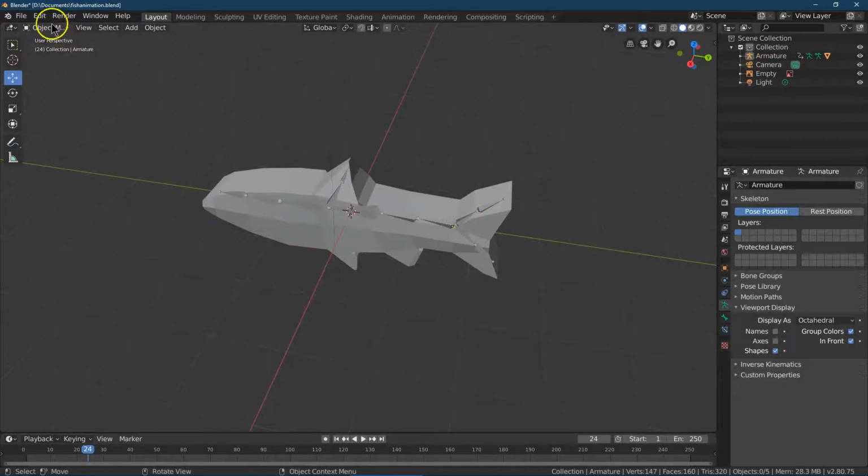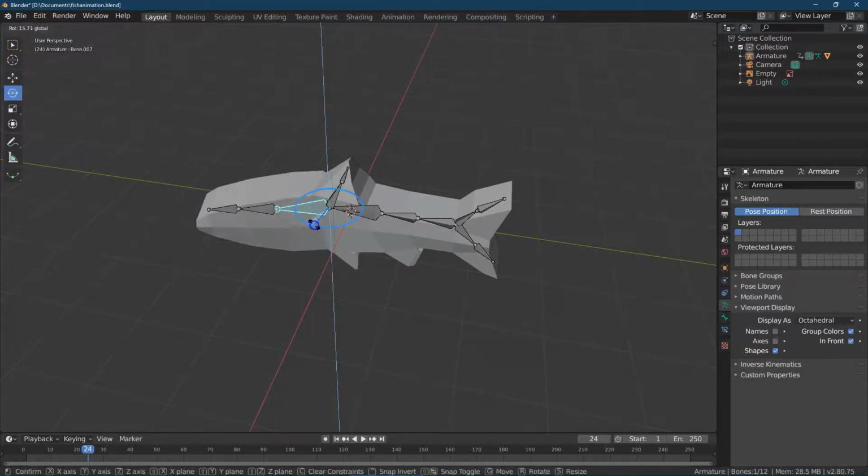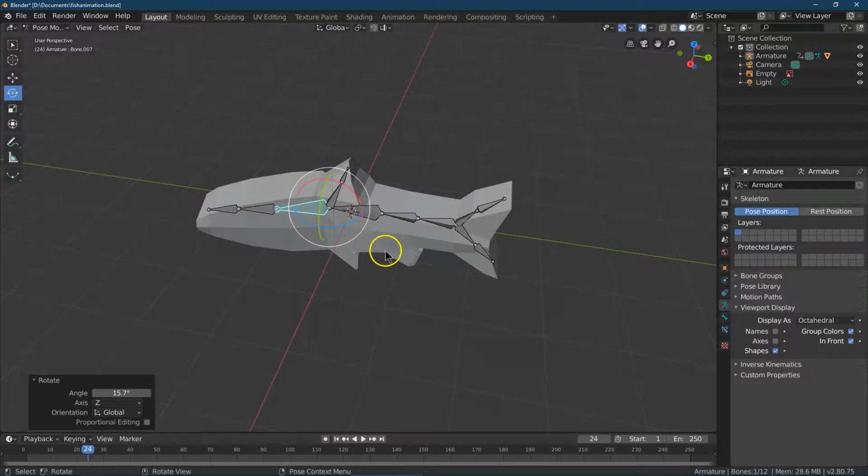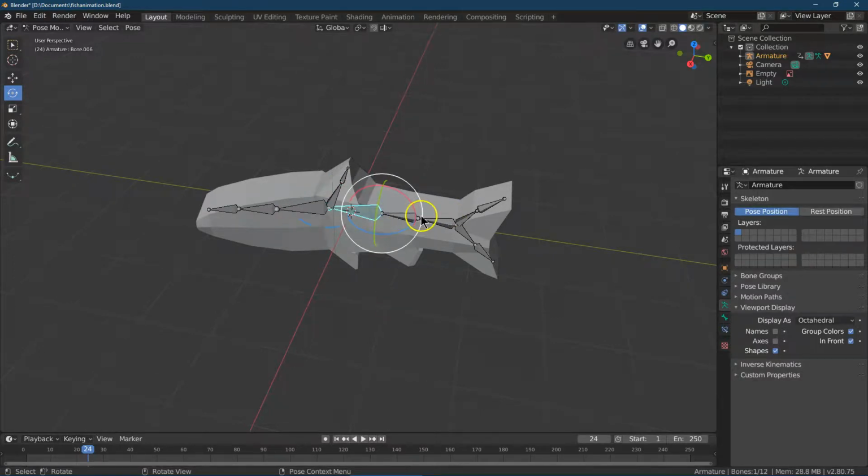Great. Let's try this again. And here we have our fish swimming.